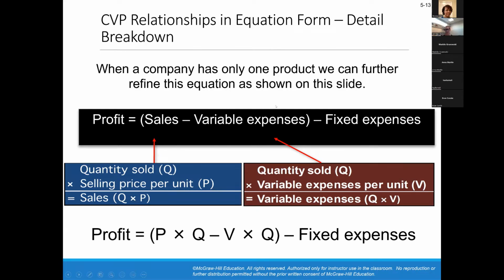For my variable expense, I'm going to do the same thing. I'm going to look to see what is the quantity that I sold. And instead of looking at the sale price, I'm going to look at what is that variable expense cost and multiply it to come up with my variable expense. So they're showing you in the formula here, it could be your profit equals the price per unit times quantity minus the variable cost per unit times the quantity minus the fixed expense. So they're going to give you these numbers and you'll just be able to calculate it out. So they may give you a total sale, or they may say this is my sale per unit.